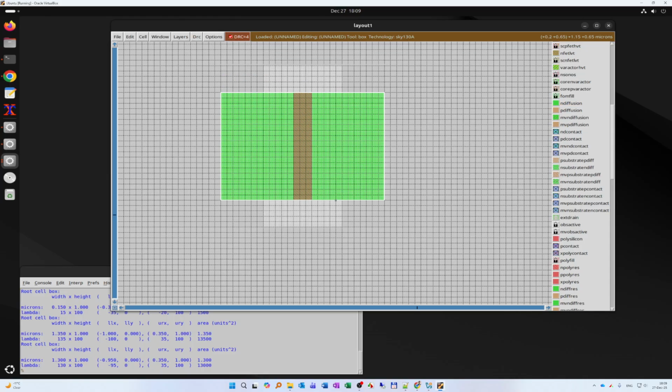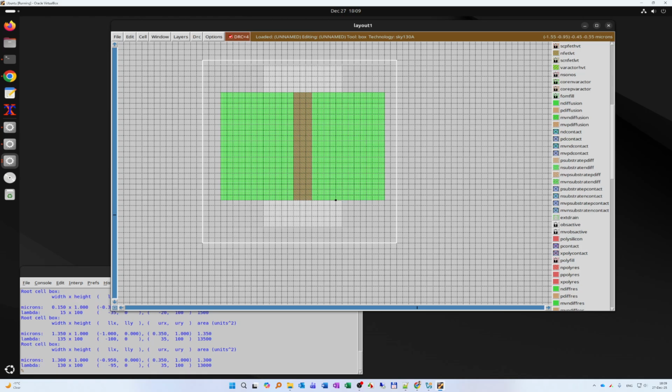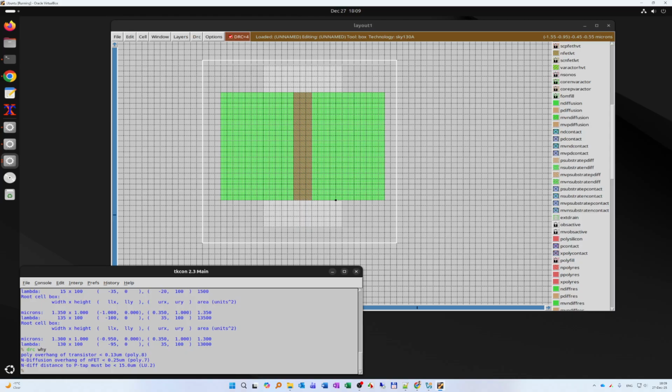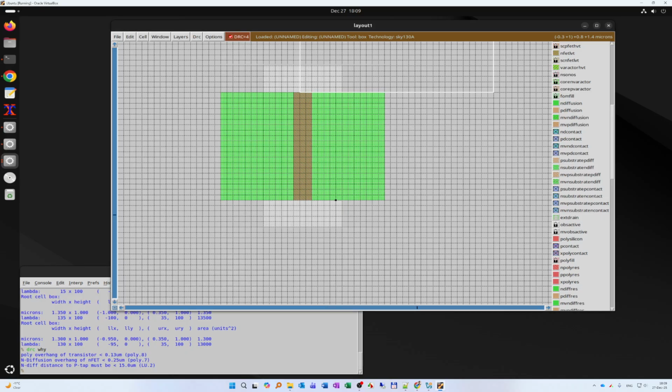And as soon as I draw the N diffusion, you see that there's a DRC violation. Again, choose the area and DRC why. So the poly overhang of transistor is currently less than this one, so I need to extend the poly by at least 0.15.